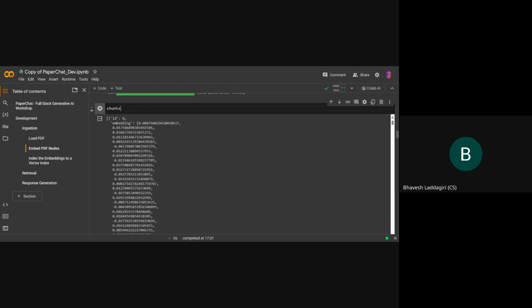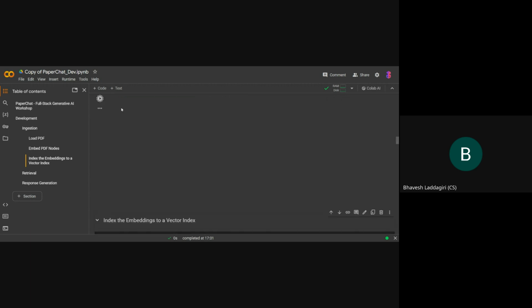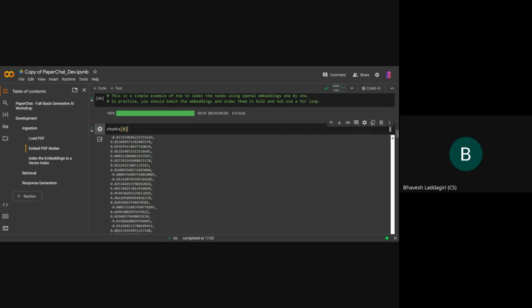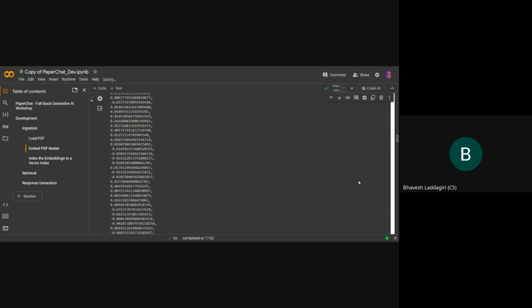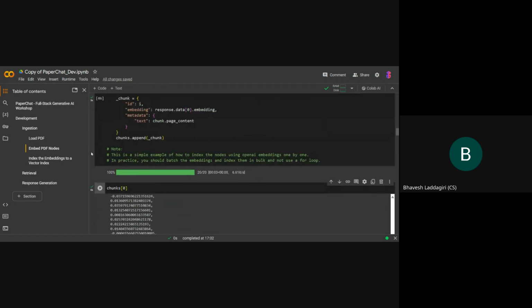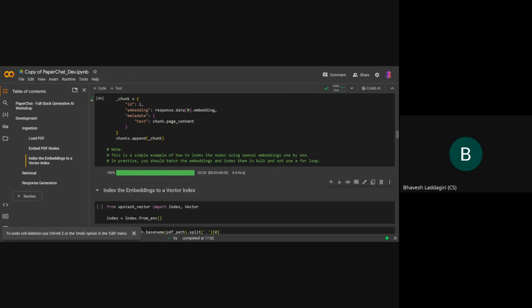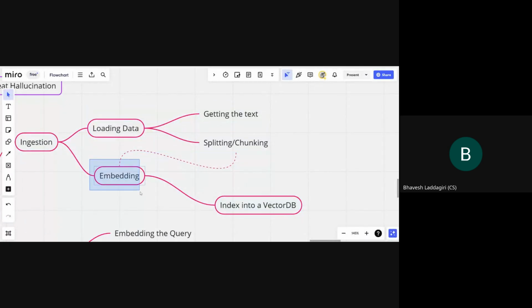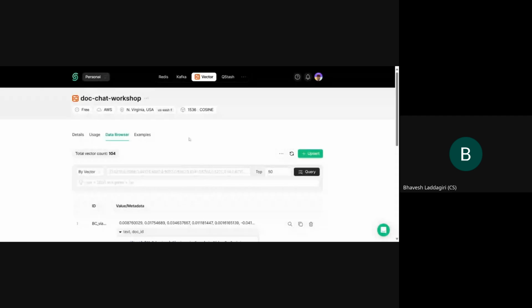So we have the embeddings, and we also have the metadata to go with them, that is the text and other stuff. We will add more to it. So this is our chunks, and this takes us to the embedding part done. But the next part is we need to embed it. Now to index it into a vector database, we will actually go to Upstash.